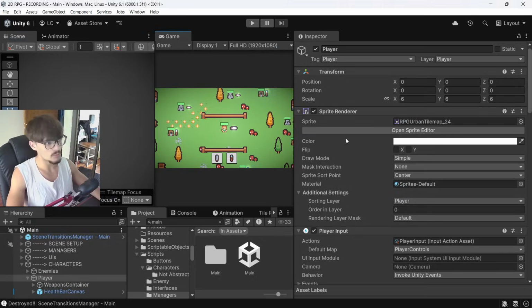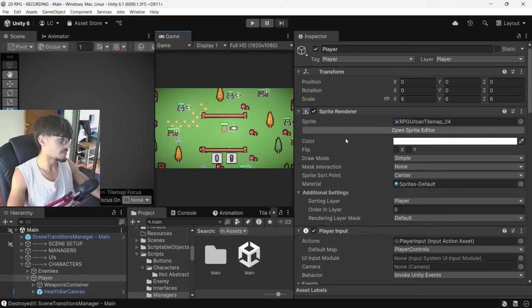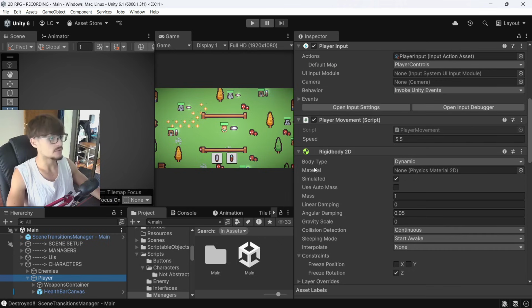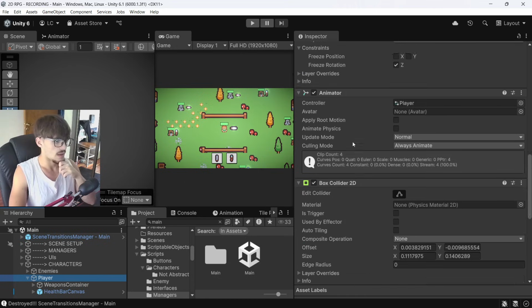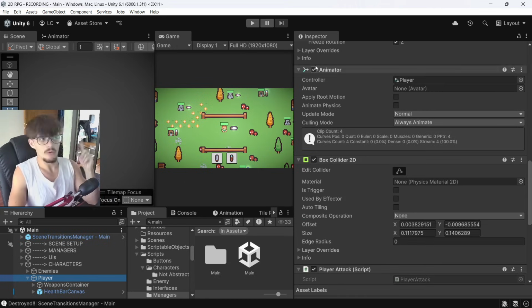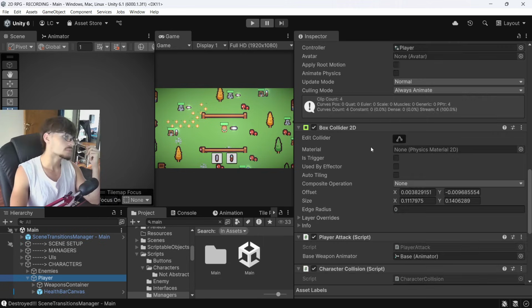But here the player, for example, we have a lot of these things in the exact same object. So we have the player object, which has at the same time the sprite renderer, has the rigid body, which would be kind of the character body 2D, but it basically is intended to be used in the same way in this case. And we also have the collision in the same place, and we also have the animation in the same place, and have dozens of scripts here.